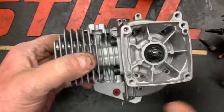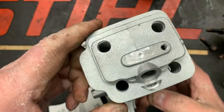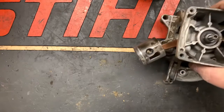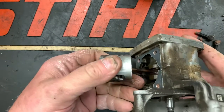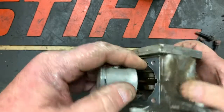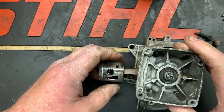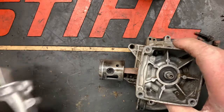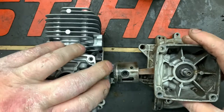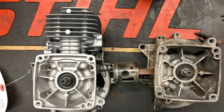It's a heck of a lot less labor to go this way. If you rebuild this engine yourself, you're looking at a couple hours of labor to tear this thing apart and replace bearings. I hope that answers your question. Let me know in the comments — we'll catch you guys on the next one. Y'all have a great day!